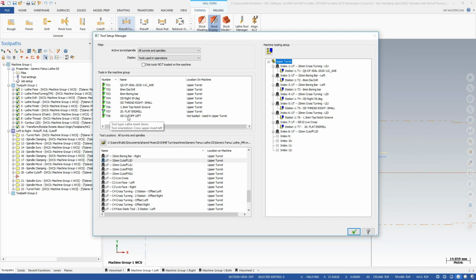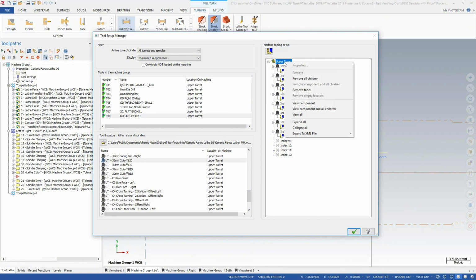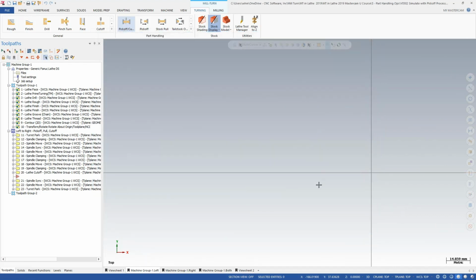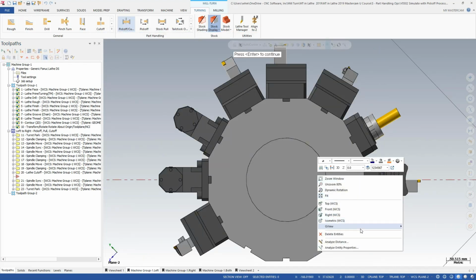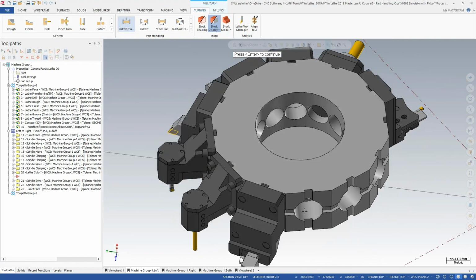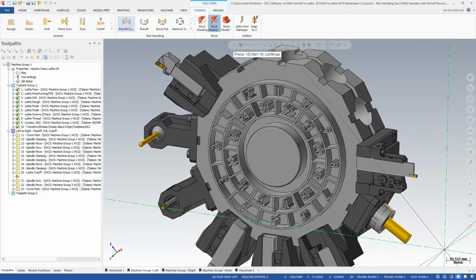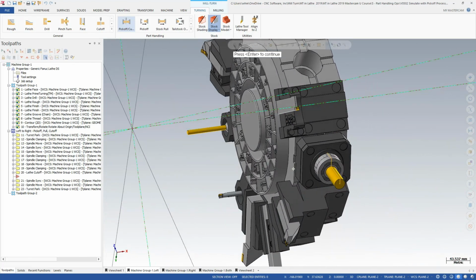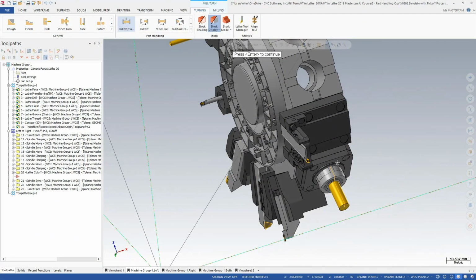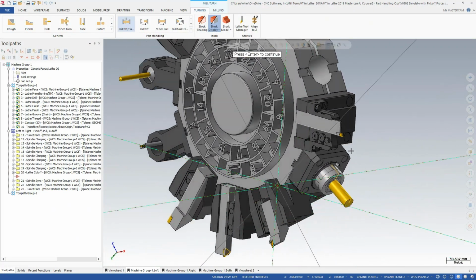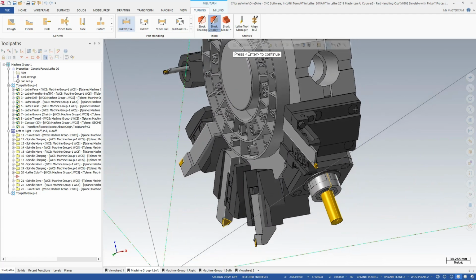You notice that Mastercam renumbered our cutoff holder to T08, the next number in the list. Then I'll go ahead and drag T08 onto index position 8, and let's take a quick look. I'll go to isometric reverse, and we can see what this looks like on the machine. So this is how the turret faces us from the operator position, and we have a blade in a left hand blade style holder.